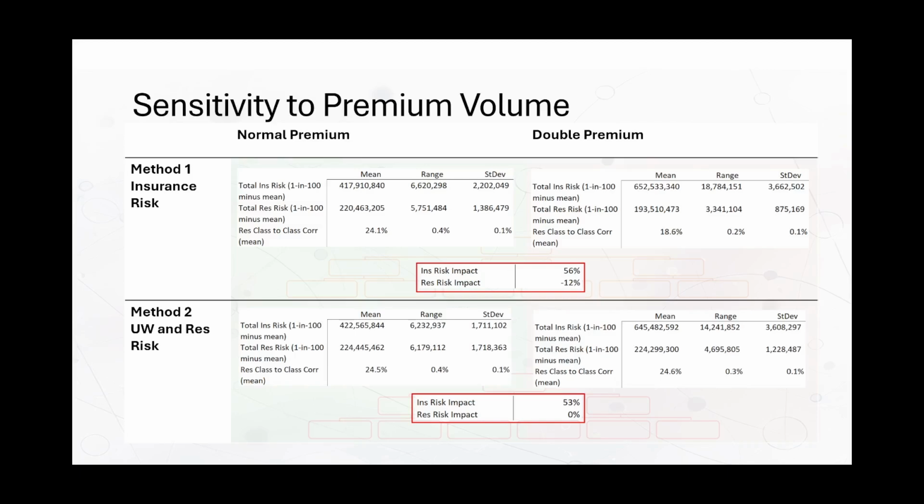That's a reasonably intuitive number. We started off with underwriting risk and reserve risk being roughly equal weight. Now we've doubled just the underwriting risk. So we've doubled half of the distribution. So we might expect something like a 50% increase in the total. But it's a slightly greater impact than that, slightly more than a 50% impact.